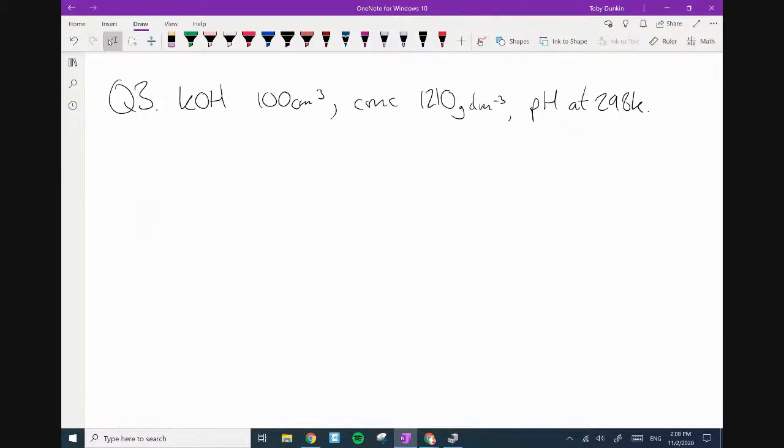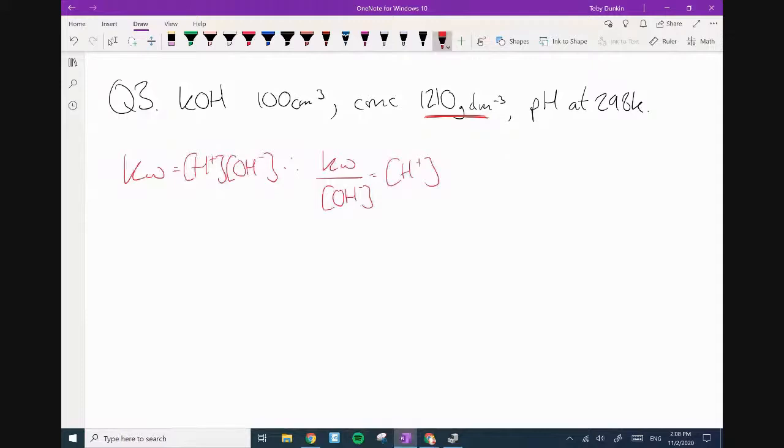Okay. Right, so what we now need to do is we're working out the pH. So let's use our roadmap. Kw equals H plus multiplied by OH minus. Reorganize. Kw divided by the OH minus concentration equals H plus. Now this needs to be in moles per liter. So what this means is I need to change this bit into moles per liter. If you're not using moles of accounting particles, remember.